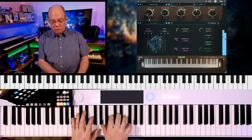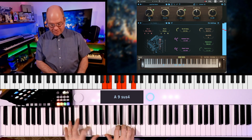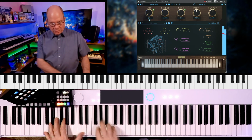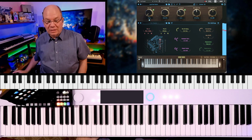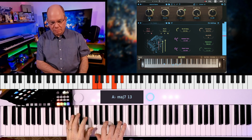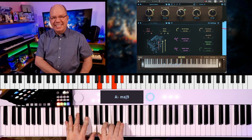Just imagine playing a piano almost 100 years old. That's cool. Okay, let's go to another one of the presets and just kind of, let's go to a natural space. It's definitely like a character piano.